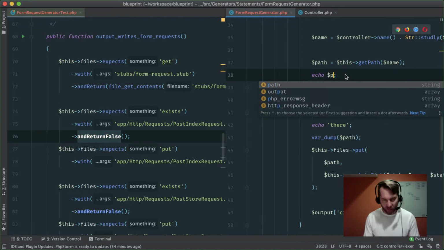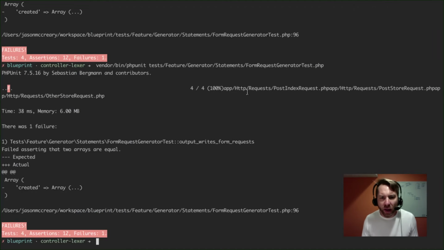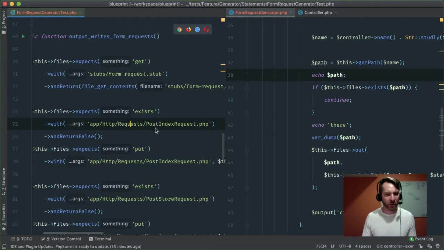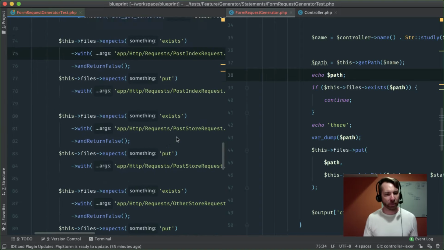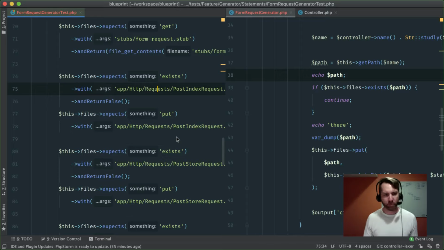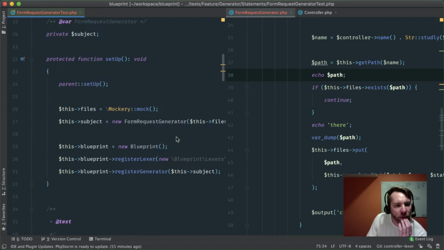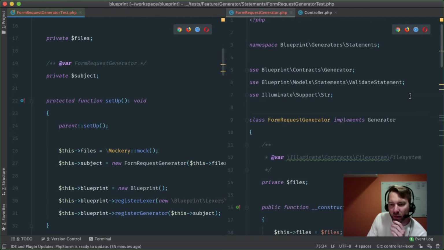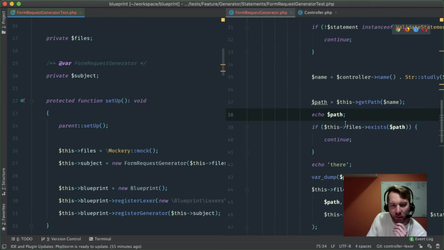Let's echo path. Maybe this path just isn't the same. App, HTTP requests, post index request .php. App, HTTP requests, post index request. That should match. Why aren't you matching? What's wrong here? Files is a mock, form request generator. Everything's good here.